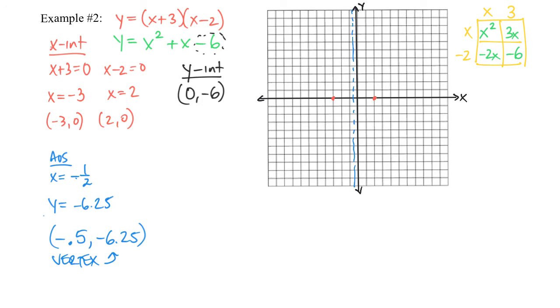1, 2, 3, 4, 5, 6. And then I just estimate. It's right in there somewhere. My y-intercept is at -6, and remember, by symmetry, I have another point on the other side. And there you go. I've got enough to graph this thing now. So remember, I'm going to do a nice smooth curve, not pointed and not flat, and I get something that looks like that.